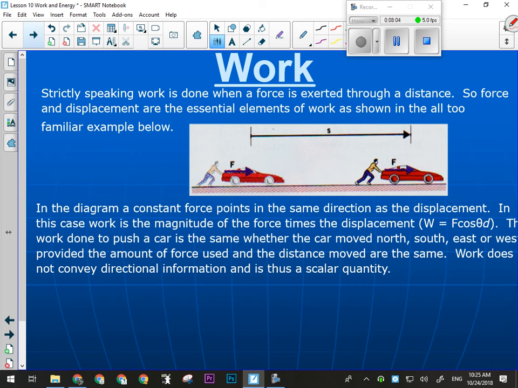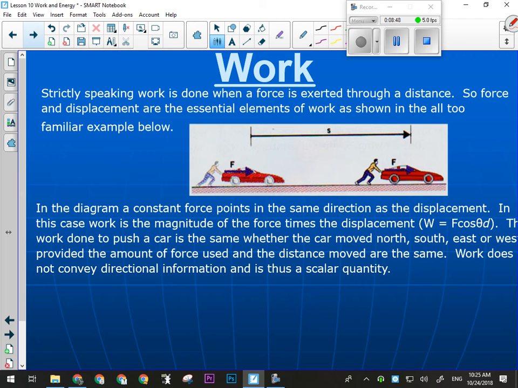So I do work on the car when I accelerate the car from rest to whatever speed I can get it rolling at. Once it stops accelerating, that is, I can't push it any faster, I still have to do work. But now I'm not changing the energy of the car. I'm doing work against the forces working against the car, and so that energy ends up in the surroundings as heat and sound and other things like that. So I'm still doing work, but I'm not doing work on the car. I'm now essentially doing work on the surroundings by changing their energy instead. Everybody all right with that idea? The only way I'm doing work on the car is if I'm changing the energy of the car.